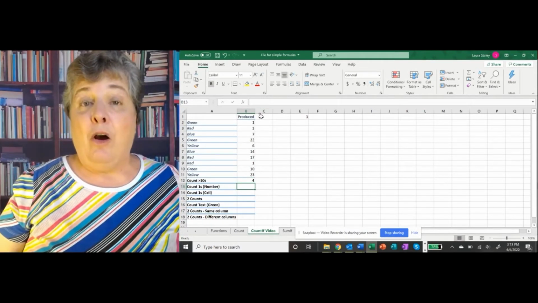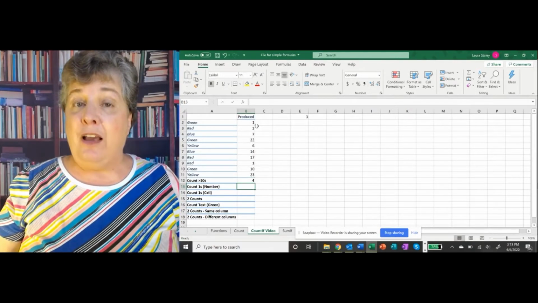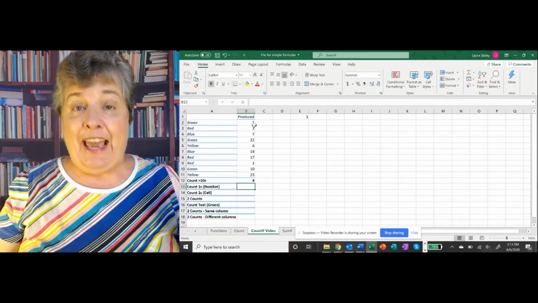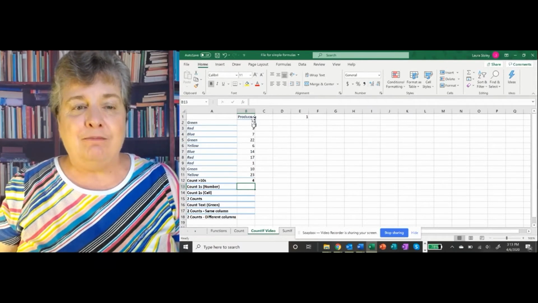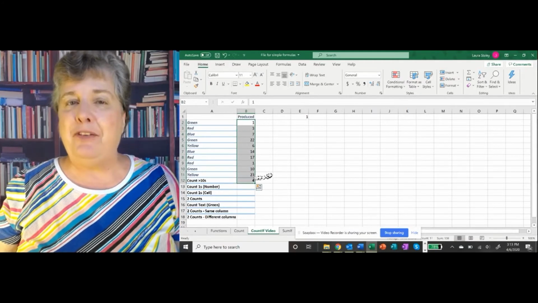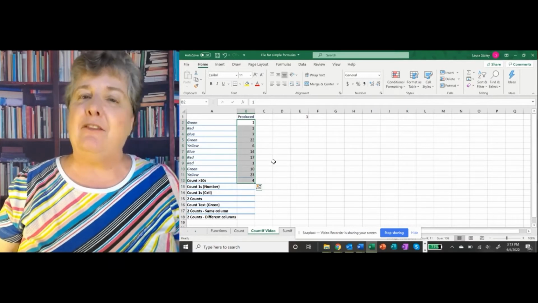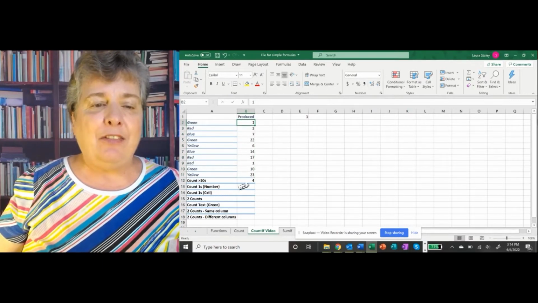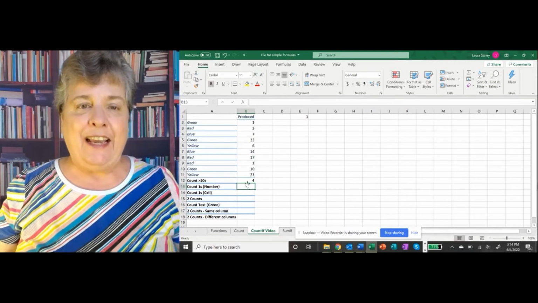Okay, now we may also want to find the cells above where a certain number appears. This isn't very dramatic with this many cells, but if you had a column of numbers that had dozens or hundreds of numbers in it, it would be a lot more impressive. So let's say that we want to count the number of cells above that have the number 1 in it.